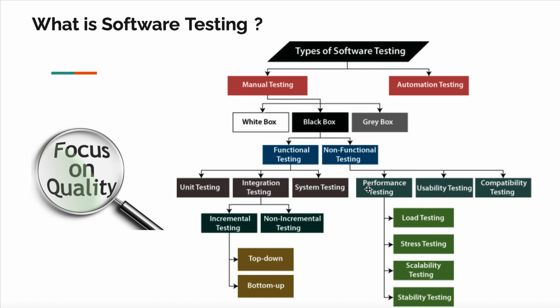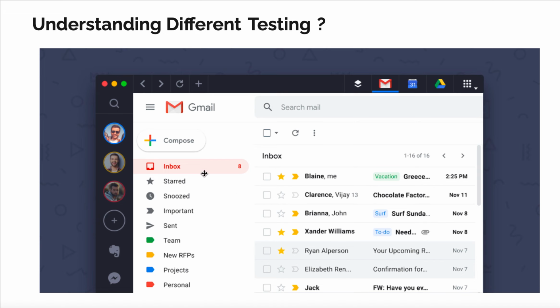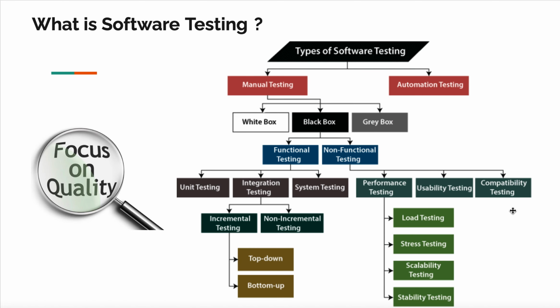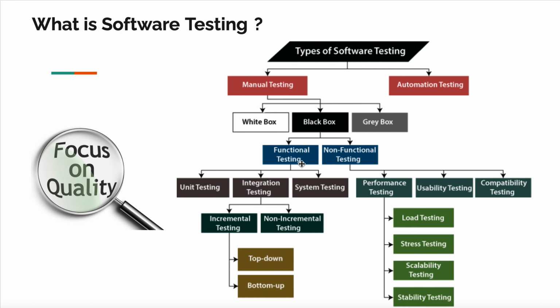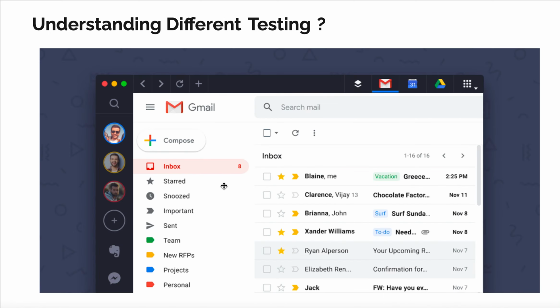Usability testing means how easily a user can access this. I'll be able to read easily that this is the inbox, meaning messages will come here. How easily a user can access this application comes under usability testing or accessibility testing. Then we come to compatibility testing, where we check in which browsers I can use Gmail. I can use it in Firefox, in Google Chrome, in Safari, right? Multiple browser support, actually testing the same feature in multiple browsers and multiple versions of browsers, we call compatibility testing. That's how different types of testing are categorized and done on a real-time application.